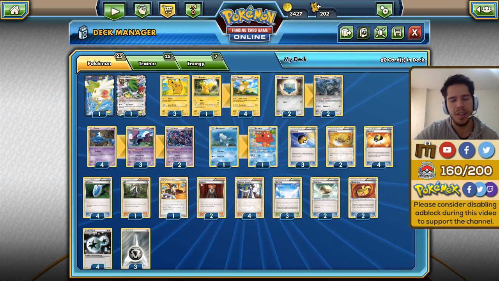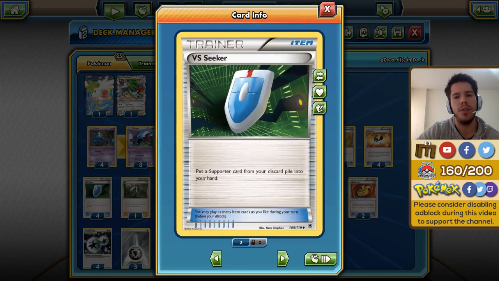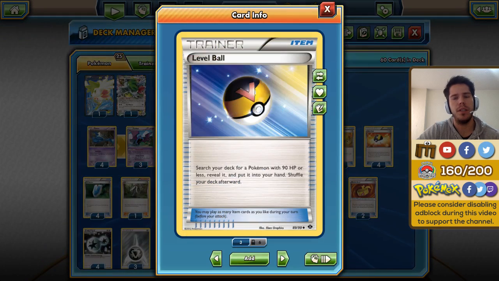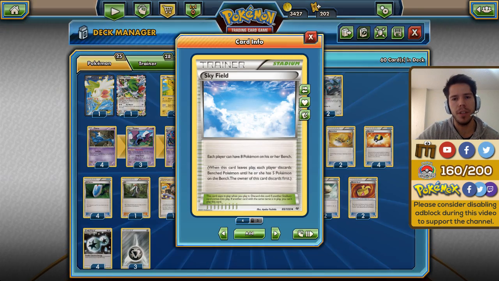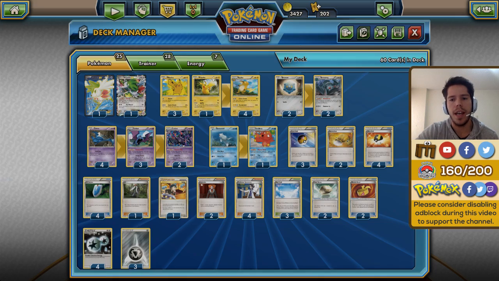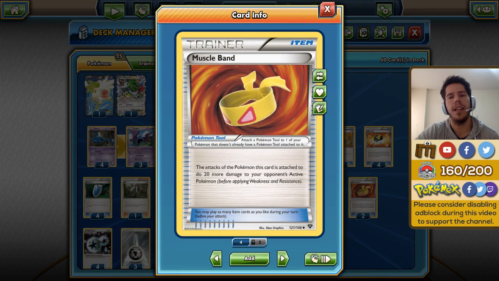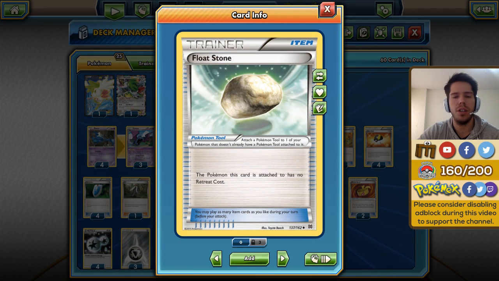And for trainers, this is a lot simpler than many other decks because you do run so many Pokemon. You have the 4 mandatory Verse Seekers, 4 mandatory Ultra Balls, 3 Level Balls because a lot of our Pokemon have 90 HP or less, especially our main attacker, so that's pretty nice. 3 Skyfield in order to be able to power up Raichu by benching more Pokemon. And to bolster up Raichu's damage, we have 2 Muscle Bands, just in case we need that extra oomph to get the KOs. 2 Floatstone to make sure that Bronzong or Octillery are not pulled into the active slot and we are stuck with them over there.